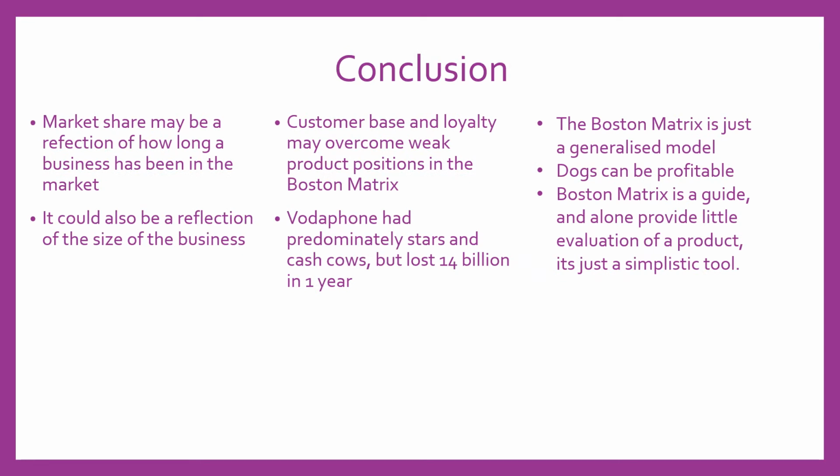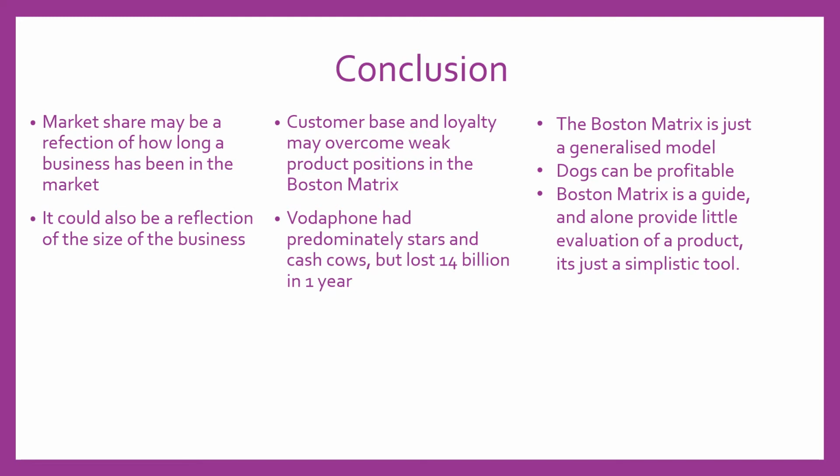So in conclusion, market share may be a reflection of how long a business has been in the market, and it could also be a reflection of the size of the business. Customer base and loyalty may overcome weak product positions in the Boston Matrix. So if you've got a product that doesn't do as well this time round, if you are a particular brand that people trust, you still could do well. For example, Vodafone has predominantly stars and cash cows, but it still also lost 14 billion in one year.